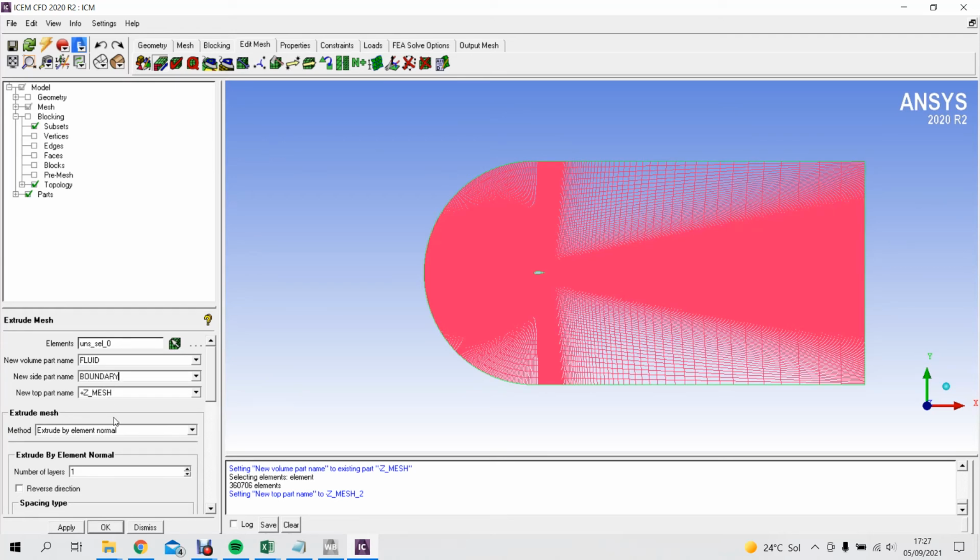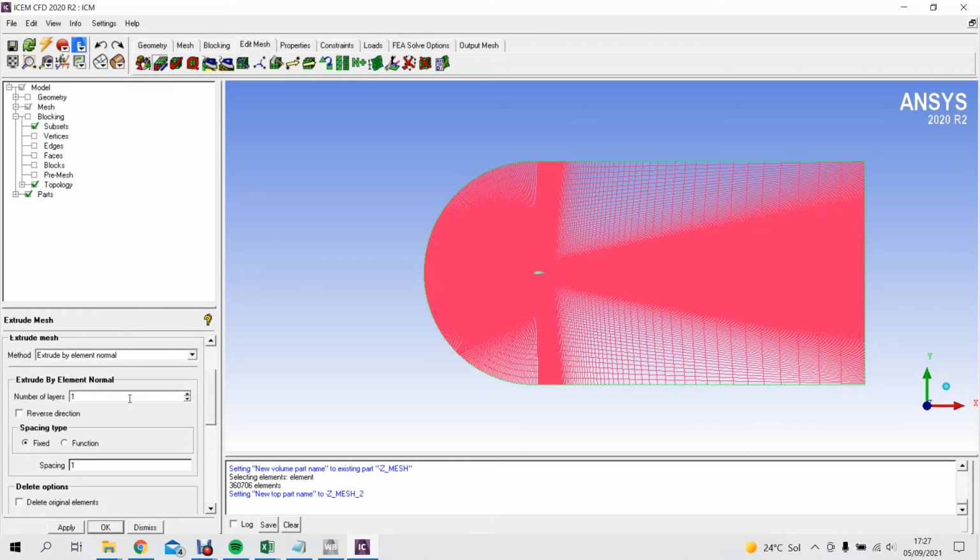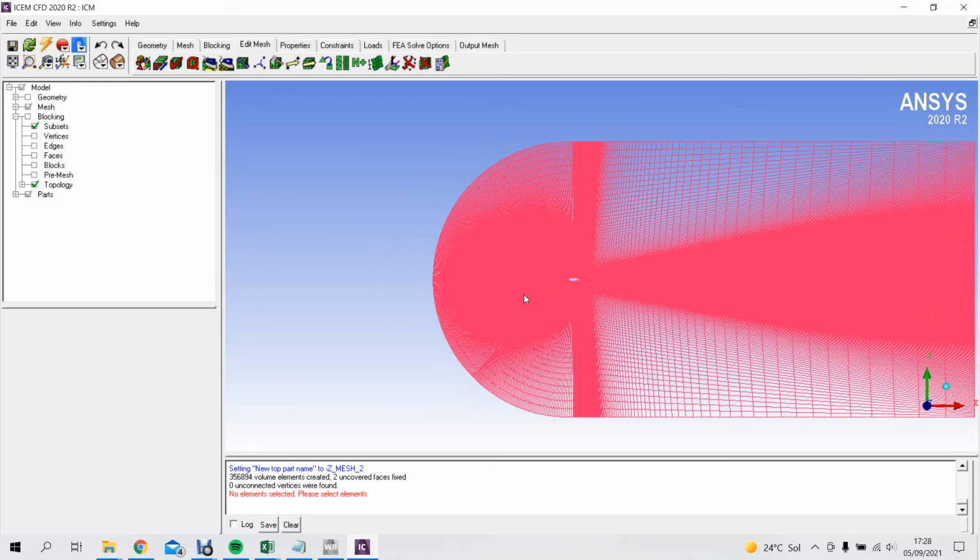Boundary. One layer spacing is 0.05. Okay. So it's 260,000 elements. Apply. Okay, we have it. It's done.